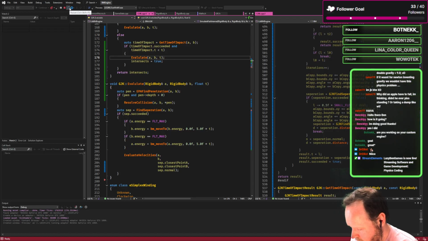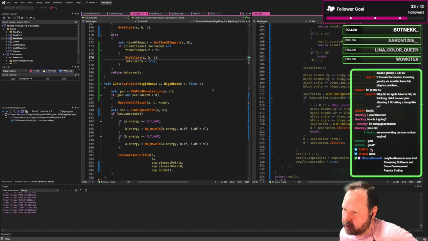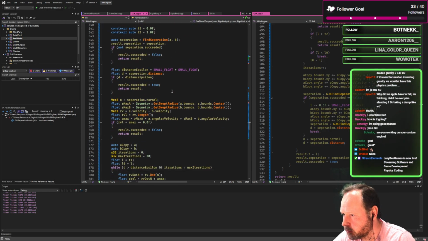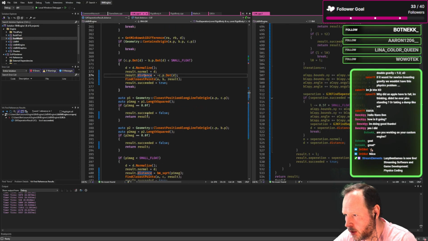I think what I might do is just, because this is not needed right now, I don't want to worry about it too much because it's not needed, and then we'll revisit it if we ever need really high precision collision, rather than spend ages trying to debug it. So the separation distance, yeah.